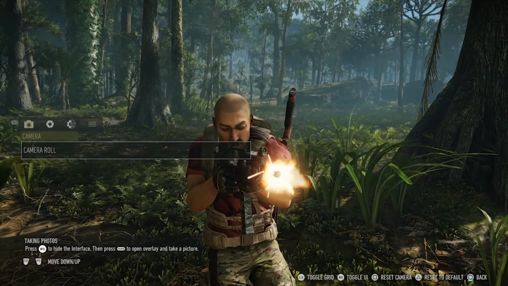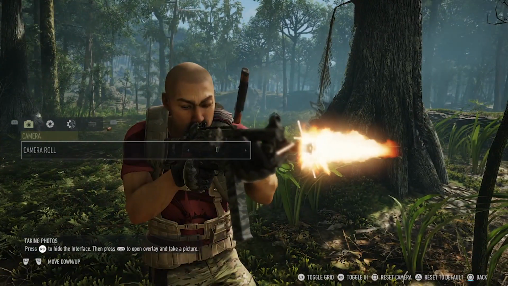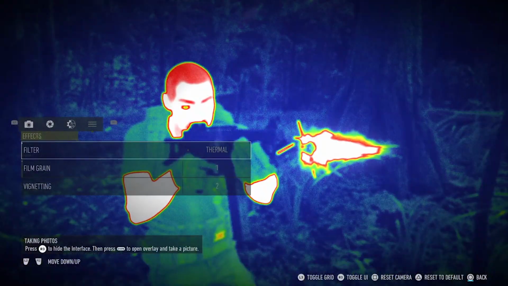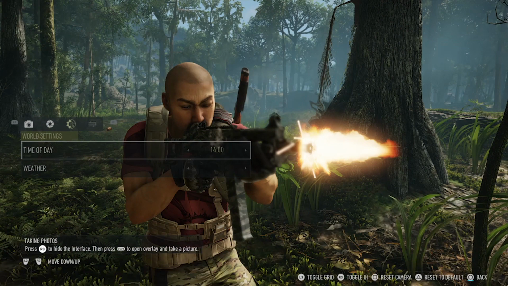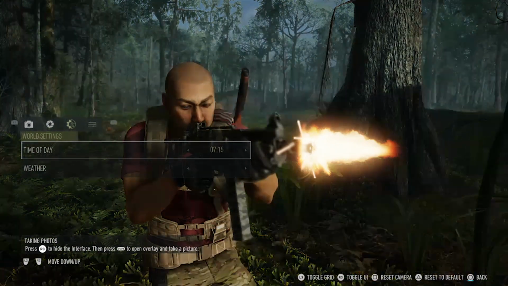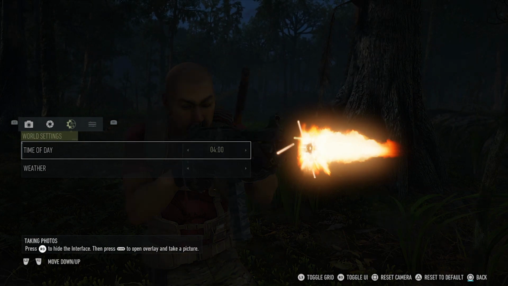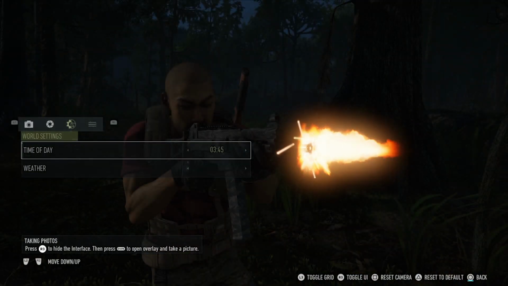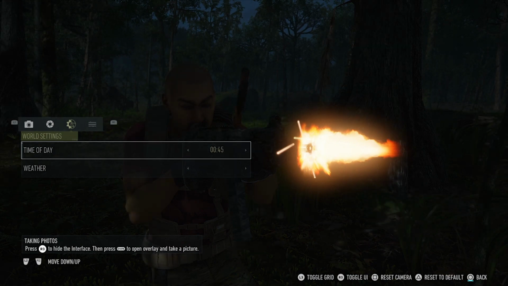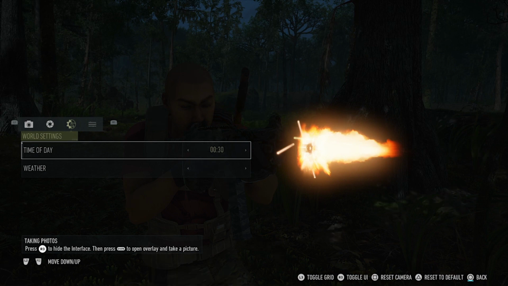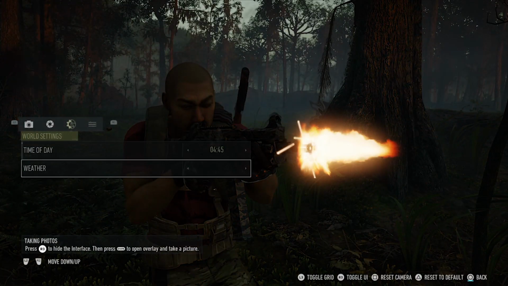of the gun. This will probably work best at night, I would say, so we might change the time of day. So we don't want to do thermal or night vision, do we? Let's just do color, time of day. Let's find a nice balance. Okay, all right, that's nice. We just want to get a little bit of light on the face, maybe.